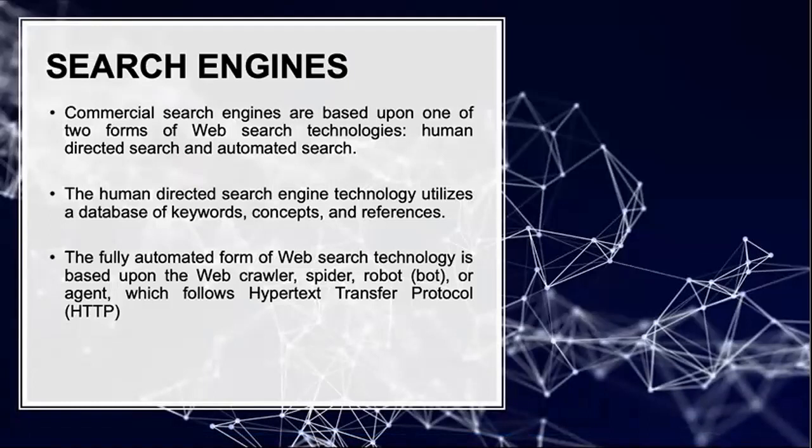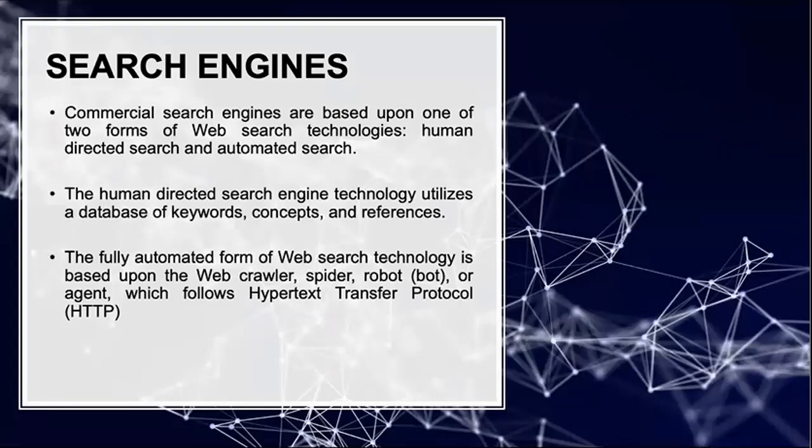Other types of human directed search engines like Yahoo use topic hierarchies to help narrow the search and make the search results more relevant. These topic hierarchies are human created. Because of this, they are costly to produce and maintain in terms of time and are subsequently not updated as often as the fully automated systems.